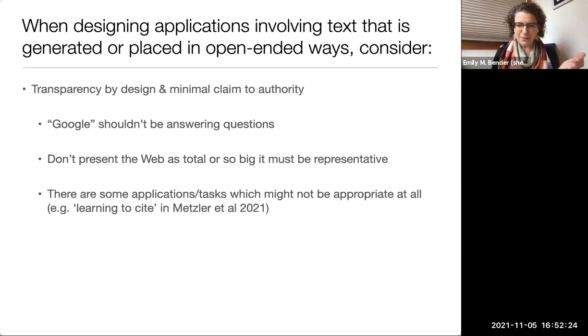And here I want to pick in particular on this idea of learning to cite. That comes from this paper by Metzler et al. in SIGIR Forum this year, where they're talking about replacing search, where at least you can click through and go figure out the context for that information, with chatbots. And they point out quite correctly that one of the problems here is you lose the ability to click through and see where it was. And so their proposed solution to this is we should add another machine learning task, which is learning how to output appropriate citations that go with the claims that are going into the text.